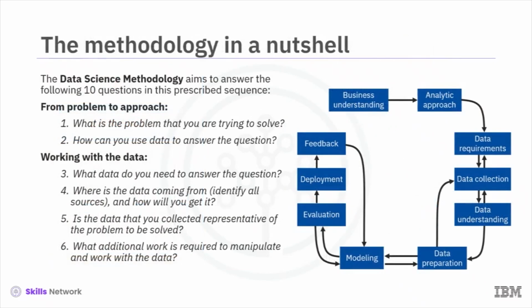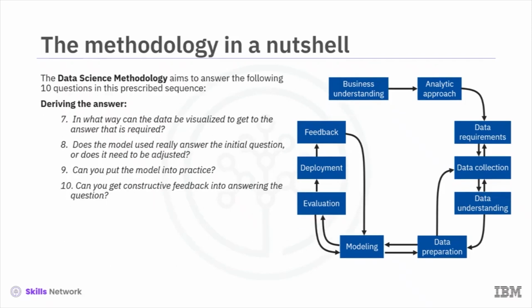And finally, you learned, in a nutshell, the true meaning of a methodology: its purpose is to explain how to look at a problem, work with data in support of solving the problem, and come up with an answer that addresses the root problem. By answering 10 simple questions methodically, we've taught you that a methodology can help you to solve not only your data science problems, but also any other problem.